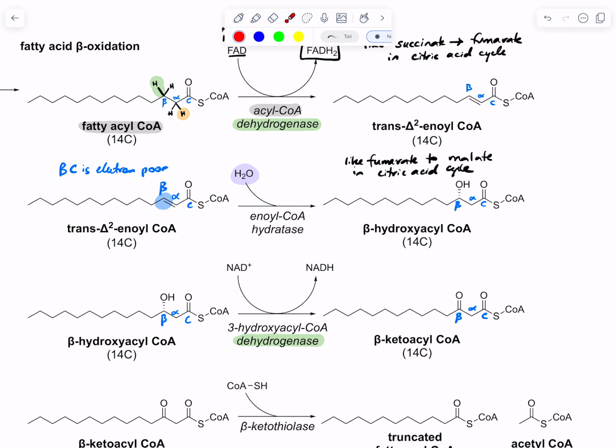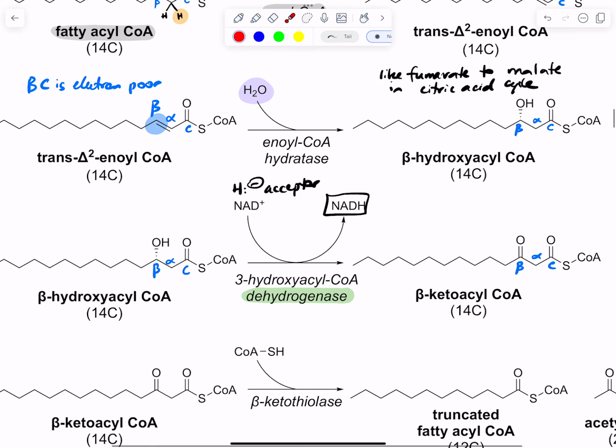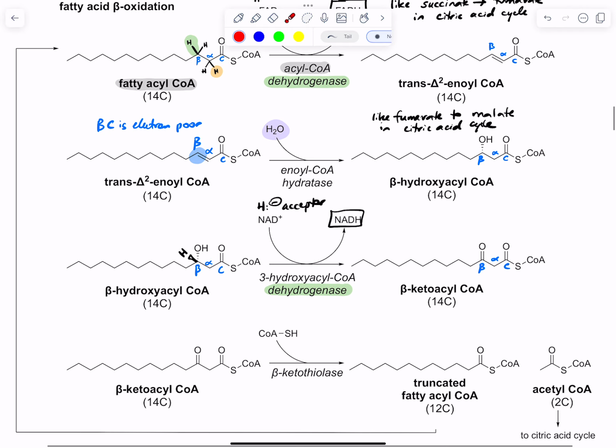And of course, along the way, you're going to make NADH. NAD plus is a hydride acceptor. So you'll expect this mechanism to be very similar to other NAD plus mediated oxidations. That is, you expect a base to remove the proton from the oxygen, and electrons will kick down and remove the hydride to be received by NAD plus. Then the last step is really where the magic happens, and we'll need to go through this mechanism in detail because I don't think you've seen it before.